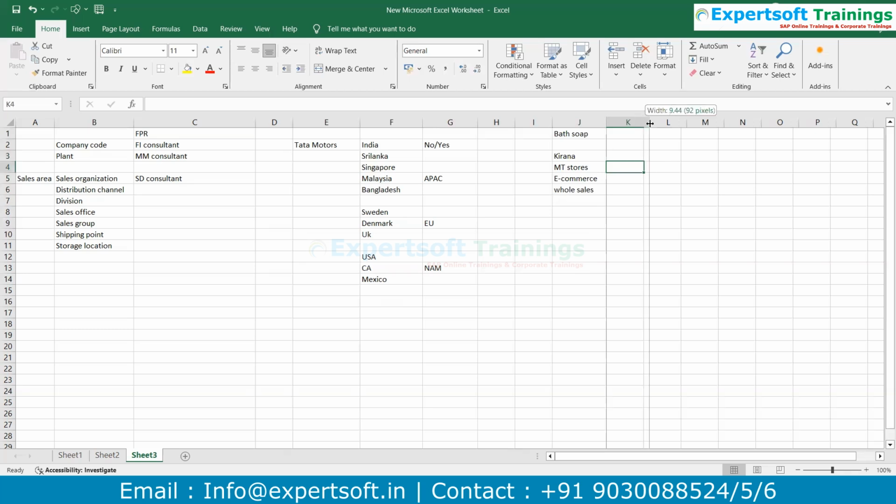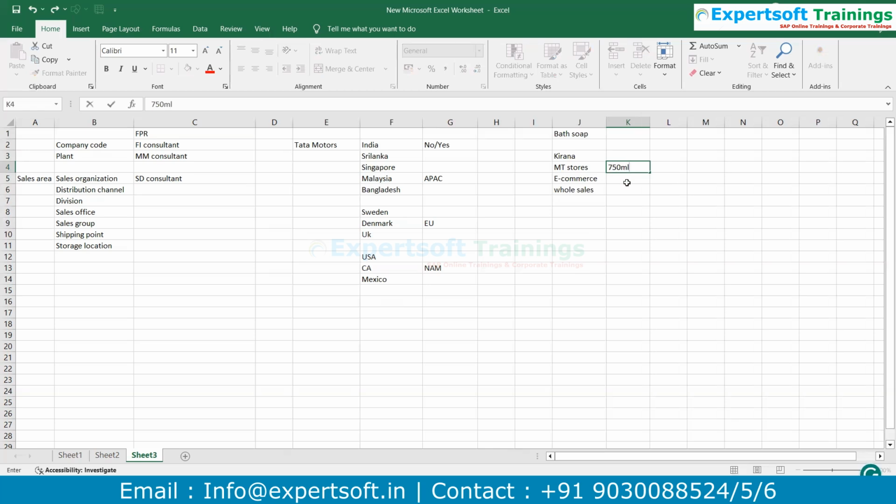Okay, let me tell you how they operate. They will have specific product sizes for modern trade stores. For example, there will be a 750 ml PET bottle, which is available in modern trade. But that 750 ml will not be available in your Kirana stores or wholesale stores.